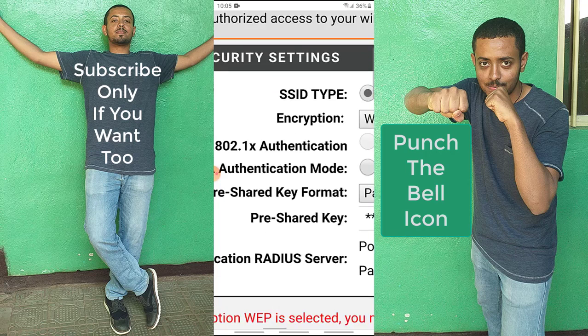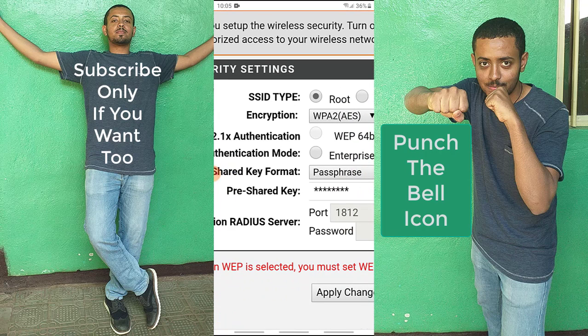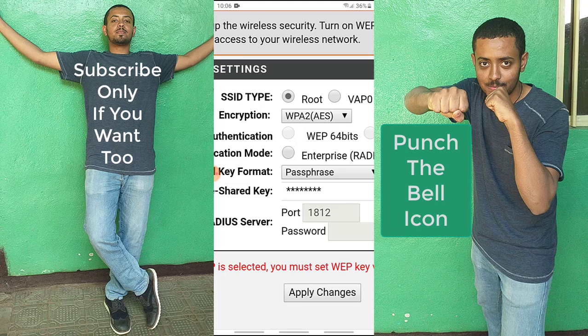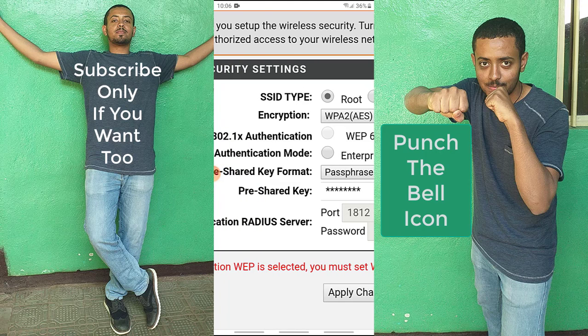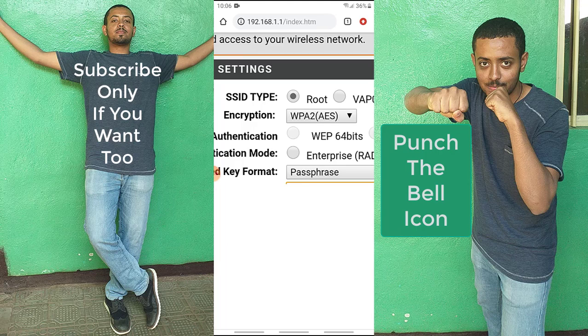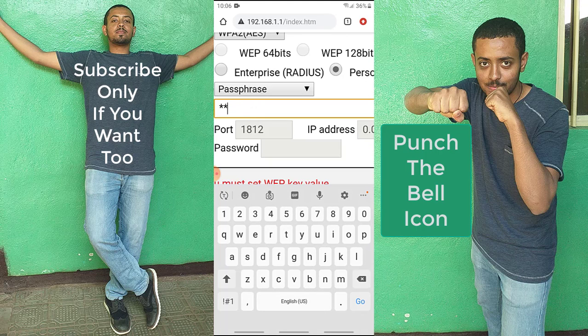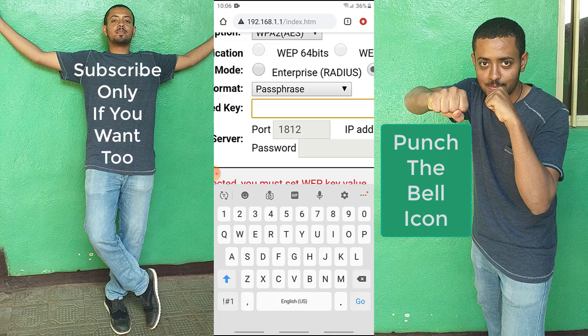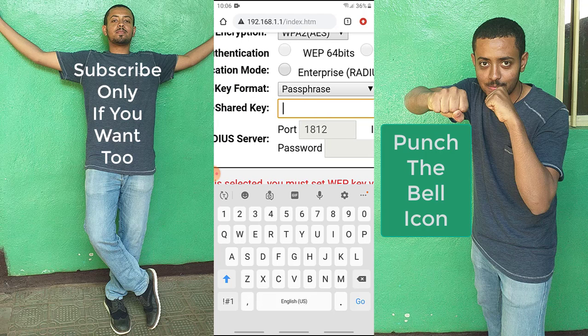After I have selected wireless security, as you can see, I can change my network's password. There is a label which says pre-shared key, and there is a text box which allows me to change the password of my Wi-Fi network which I'm using right now. You can change your Wi-Fi network's password by logging in as a user or as your admin, but you can only change your admin and user password if you are admin, if you have root privilege.